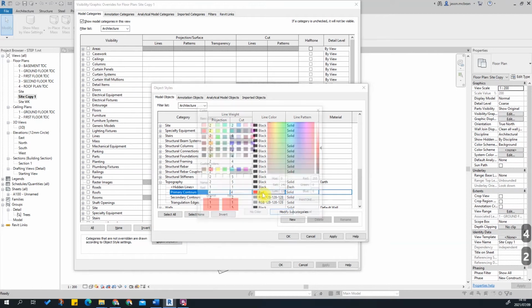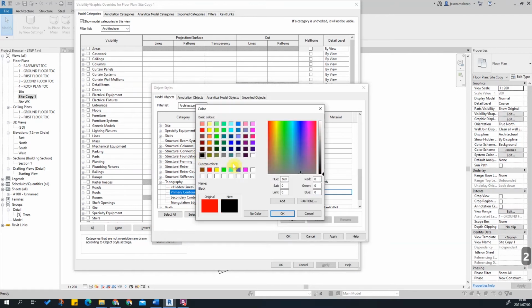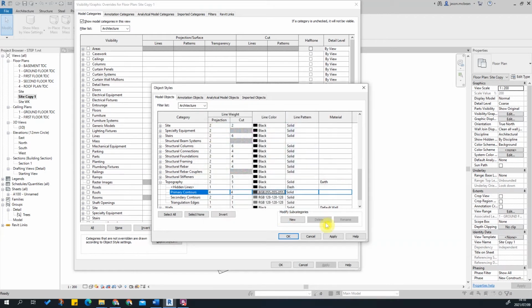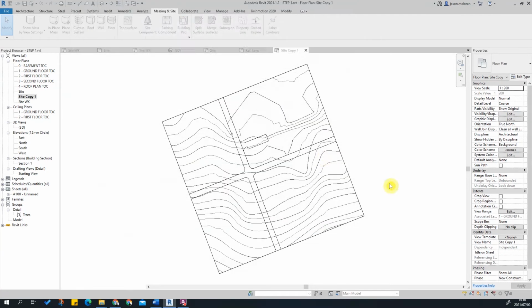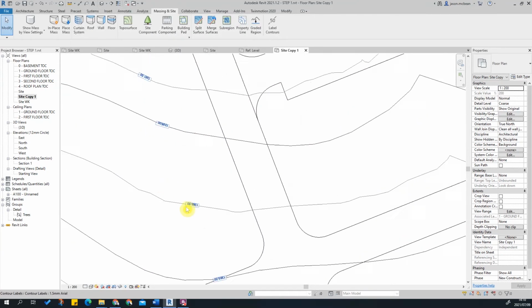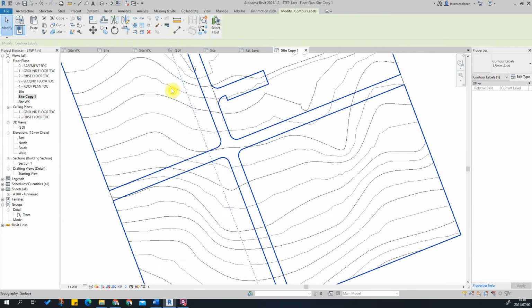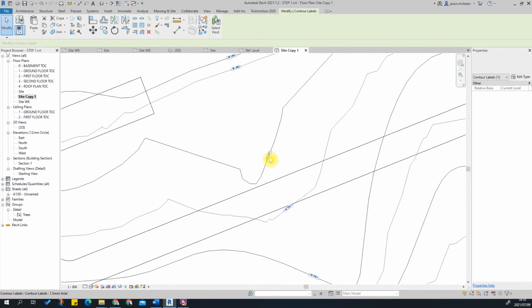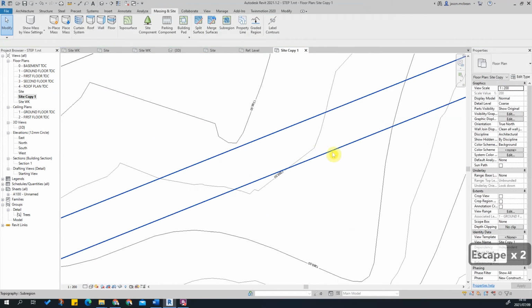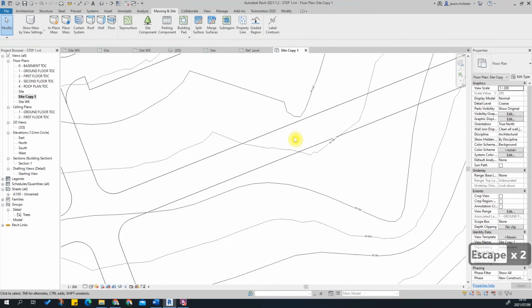Okay, color, I usually make this like a darkish gray, just like that. Press OK, and that gray I'll leave just like that. Press apply, press OK, press OK. Okay, so what we do have now is we've got our contour labels that we can use. Okay, and we've got a primary and secondary contour line which stands out quite nicely.